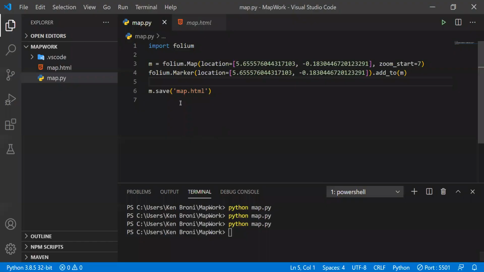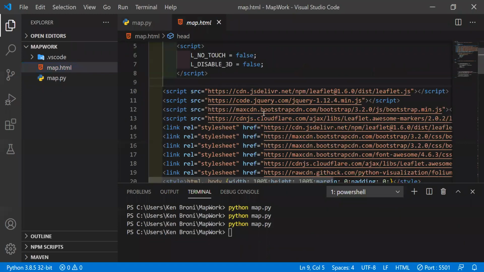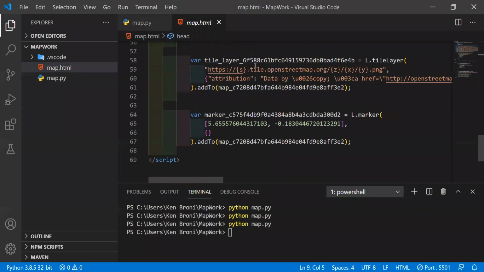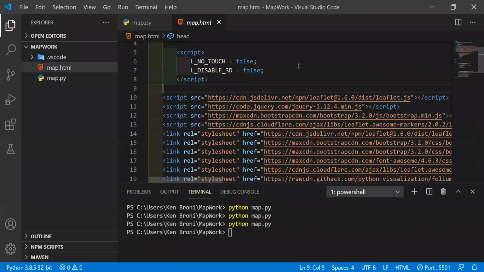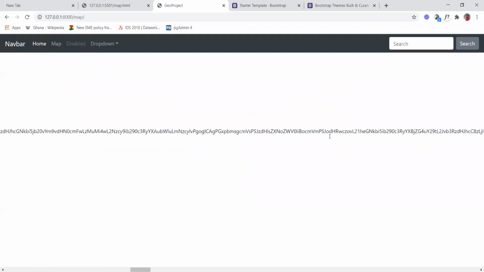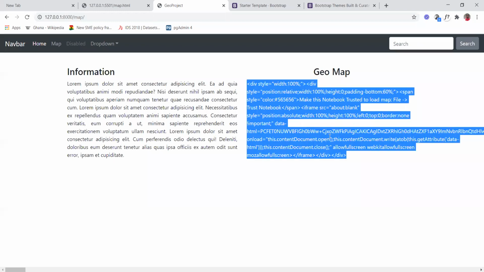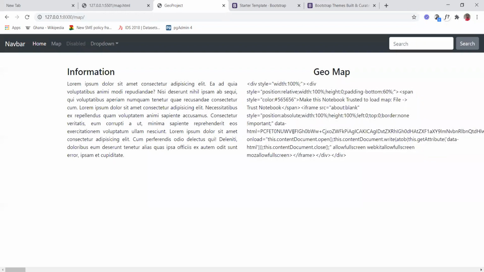Let's go back into the first project that we were doing. So this was m.save, and we gave it a name. And normally you see me run it here. So this is the HTML representation. These codes you see over here are what is being rendered for us. You can see there are a bunch of codes over here. But this is not what we want. We don't want this for a map. This is actually not a map. This is the HTML representation of it.